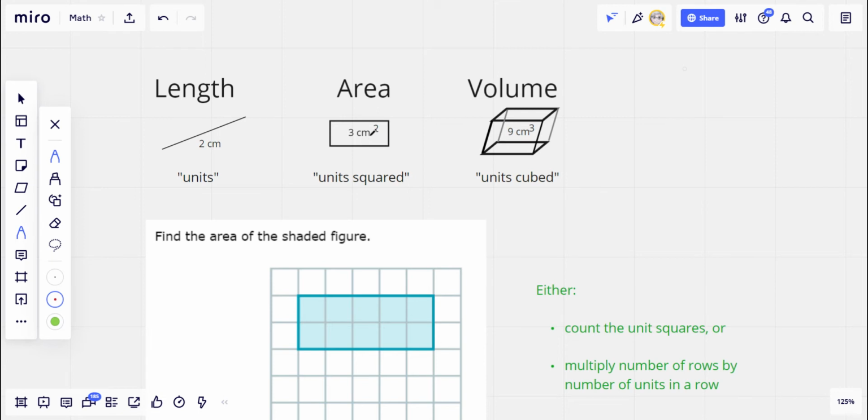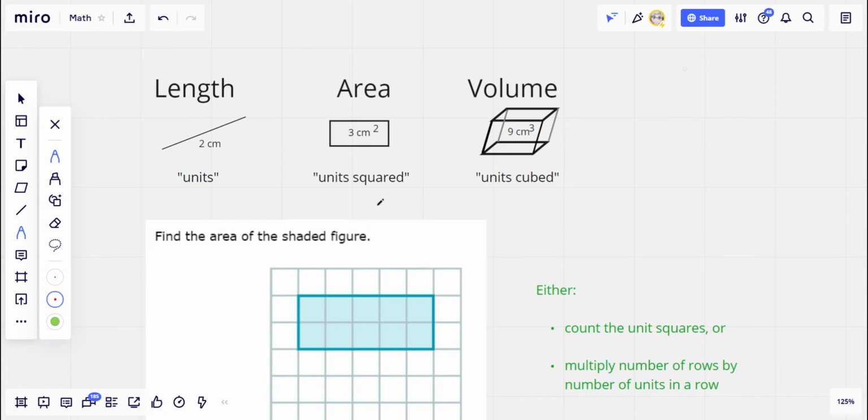And because there are two dimensions, the units get squared. So when we figure out area, we're multiplying length times width when it comes to rectangles. So we also multiply the units, and centimeters times centimeters is centimeters squared. So we report in units squared. When we get to volume, it's length times width times height for shapes like this. And then we report in units cubed, or units to the third power, because we have units times units times units.